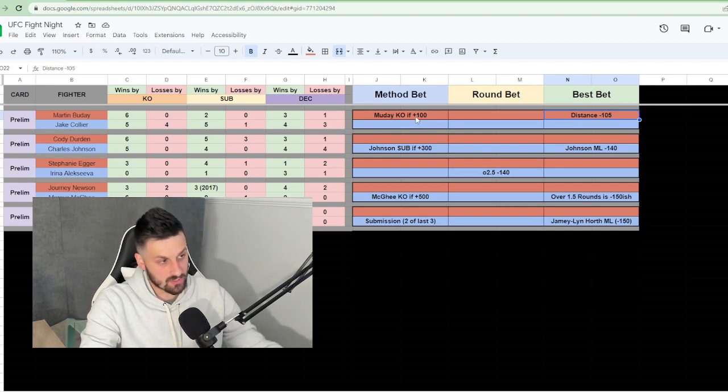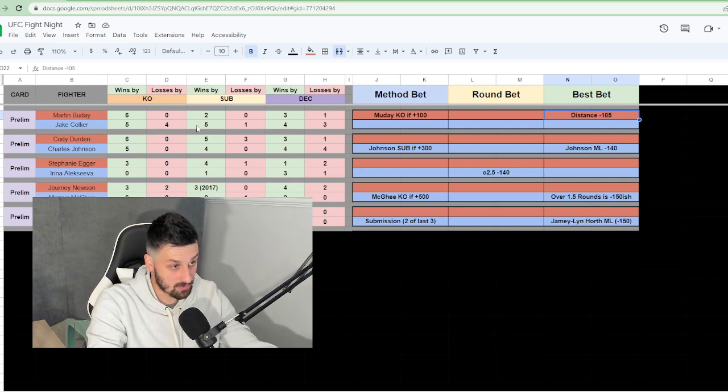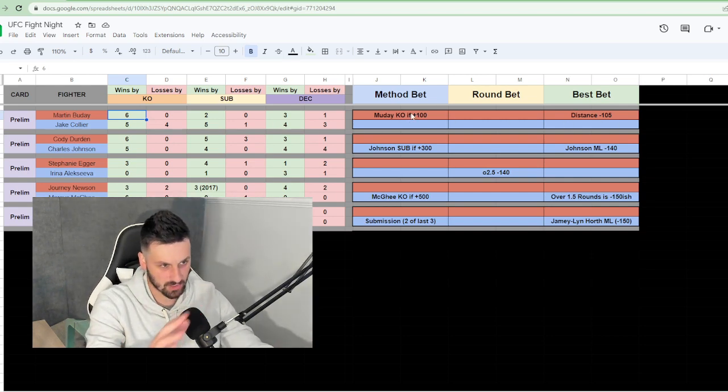So here's the quick explanation. I'm going to take some time here. I do not see Collier finishing Boudet. All right. I don't think this is going to be his first finish. And I don't think Boudet is going to submit Collier, who has 5 wins and 1 loss. Okay, pretty good on the ground. So because of all of that, I see the only 2 paths of victory as Boudet knockout or the fight to go the distance. That's kind of where my brain goes when I'm looking at these 2 things.